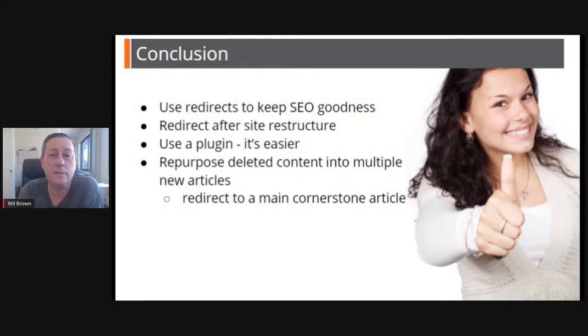And rather than delete stuff, have a look to see first if you can repurpose that into multiple new articles, and then put it into a main cornerstone article that you can link your old content to, and then hopefully that'll retain the SEO juice. It'll keep new people interested in your content, kind of refresh your content.